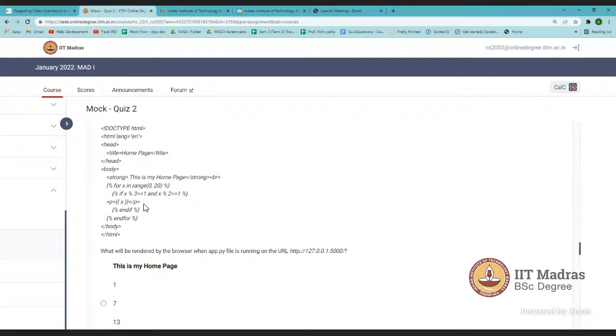Could you repeat the hyphen bit? Where exactly do we have to put the hyphen to escape the space? So one way is to write the entire code in one line. But if you still want to write the code with line breaks, changing the lines, what you can do is give a hyphen here just before this. Got it. Just before this, and then everything will come in one line.